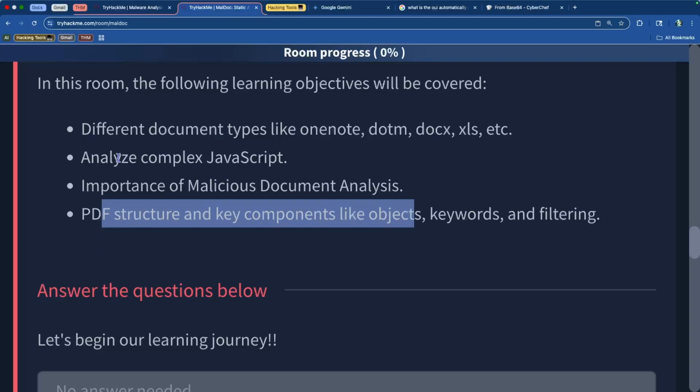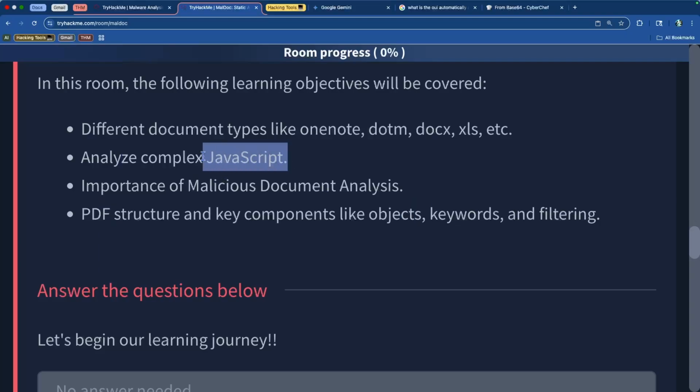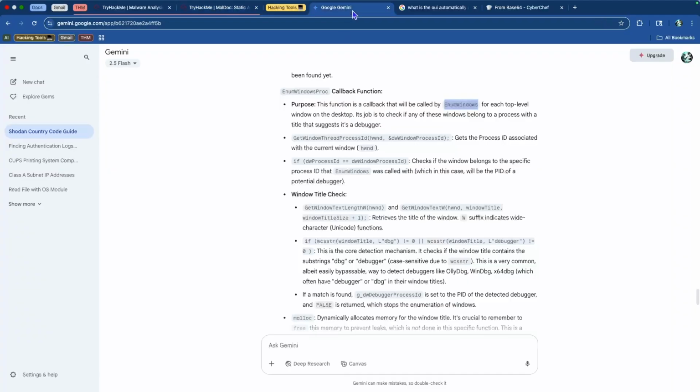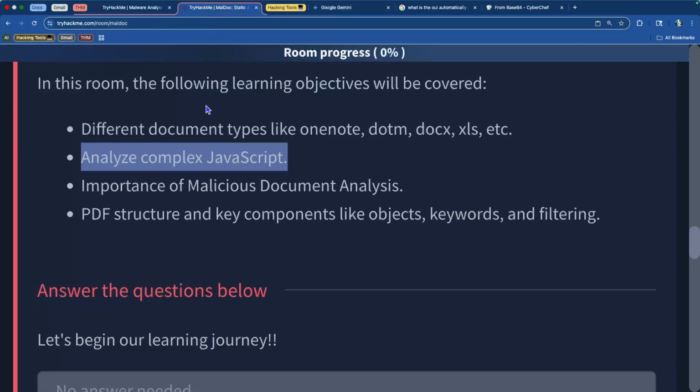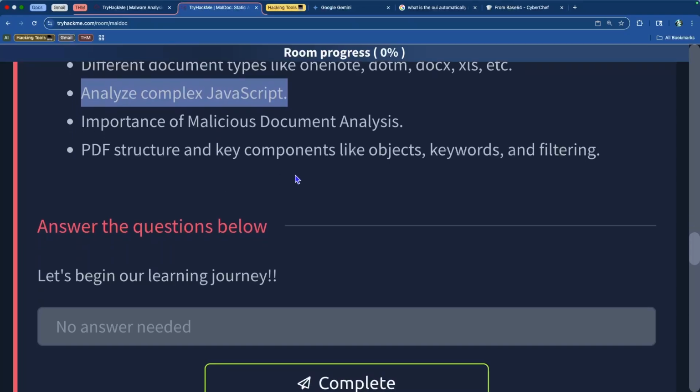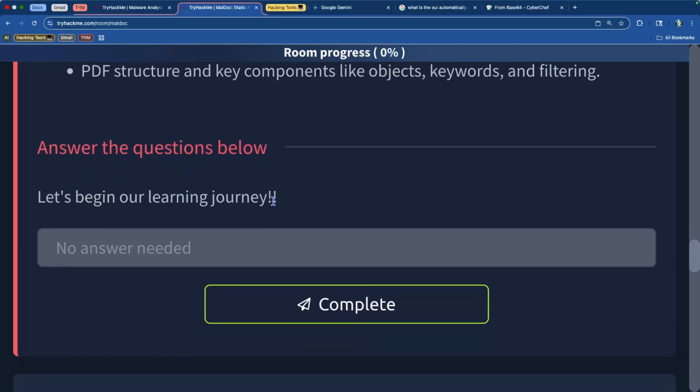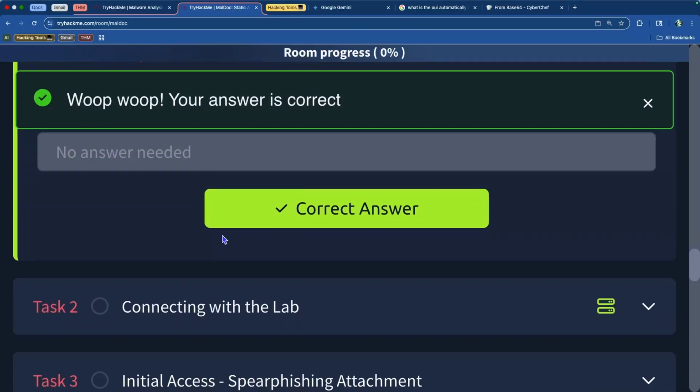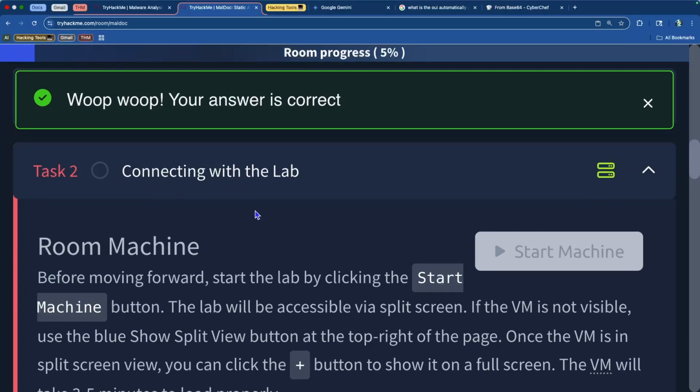And I want to make a quick note: if you are not good at JavaScript and you don't know how to read JavaScript, it's not that big of a deal, because you will have a tool like Google Gemini, which is a great analysis tool that you can just drop the JavaScript in, and then you can say, hey, what does this do? Can you explain what this block of code is trying to do? So that being said, let us first connect to our lab, and then from there we'll dive into the content.